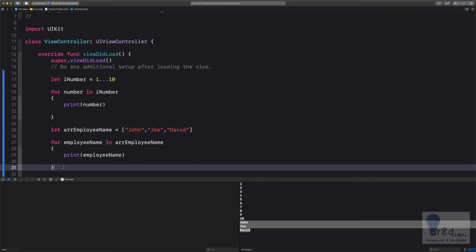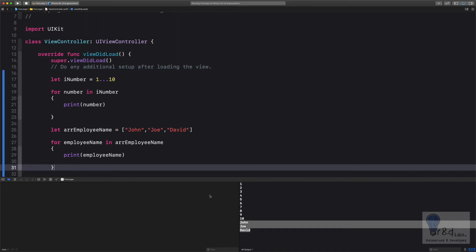Next, we will see how to exit a loop. But why do we have to exit a loop? There are certain situations where you have to come out of a loop if a certain condition is met, and this is done when you specify the break keyword within a loop. Let's see how it has been done.